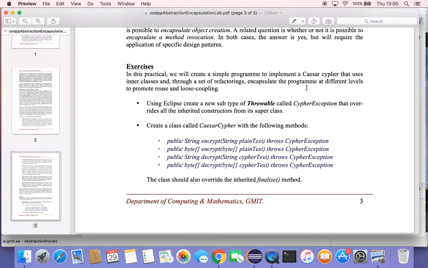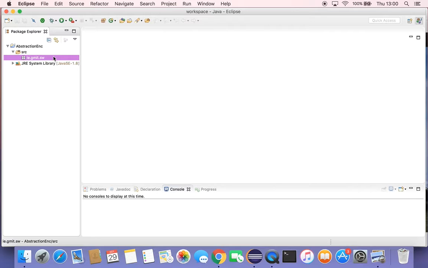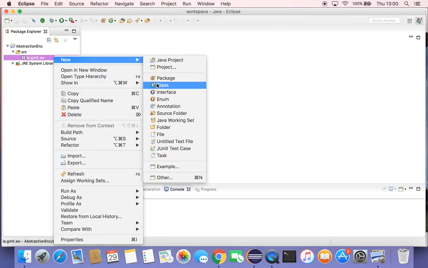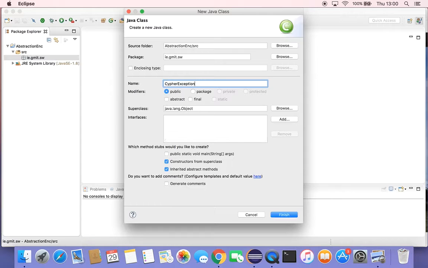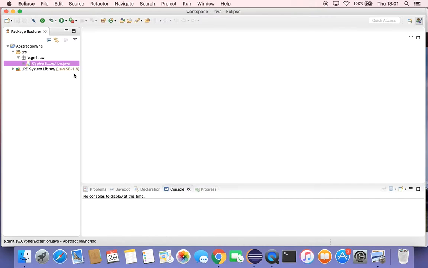Okay, so the first thing is to create a new type called cipher exception that is a subtype of java.lang.Throwable. So we'll do that here. We'll right click over a package, go to new, and create a new class. What is our class? I'm going to call it cipher exception, and it's a subtype of java.lang.Throwable. Throwable is a super type of exceptions, all exceptions. The class exception itself is a throwable. A throwable is merely something that can be thrown. So we'll just hit finish here, and we'll see we have our own exception.